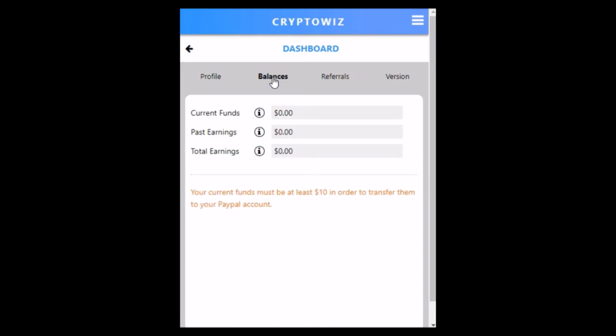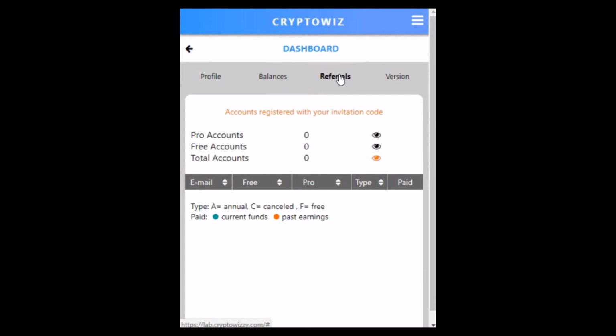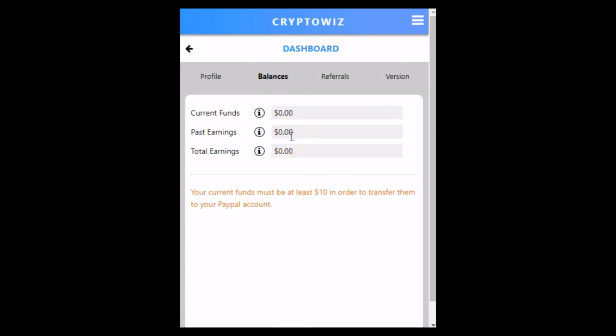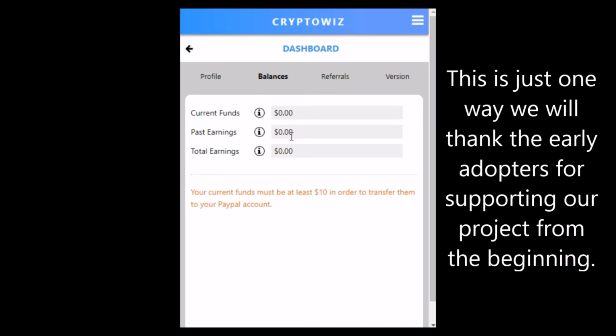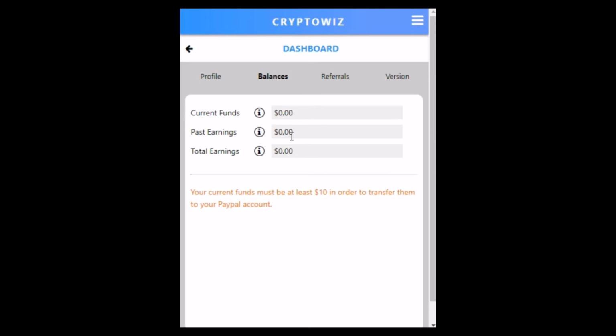And that's how this balance system works. This actually works already, guys, but we just don't have a paid version of our app as yet. But you are already making those connections, and you could already see them here in this referral page. Once they become paid users, it will translate into this screen for you. And each year that they update or renew their subscription, you will continue to get paid from this initial work that you did by helping us refer to these early users. This is an optional setting, so it's something you could turn on and off if you don't want to be part of this referral system.